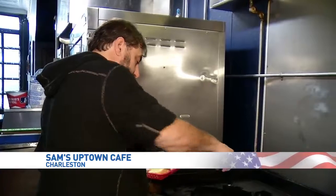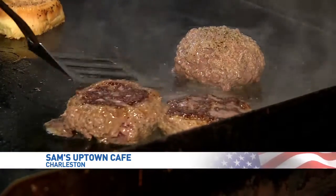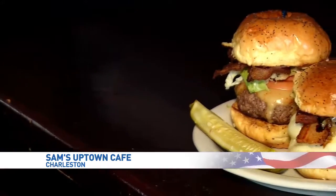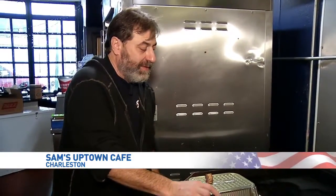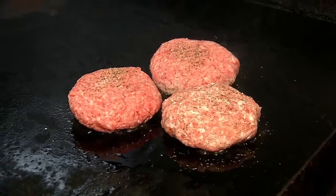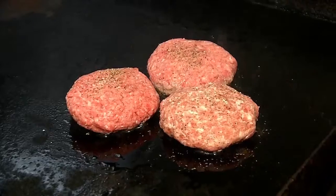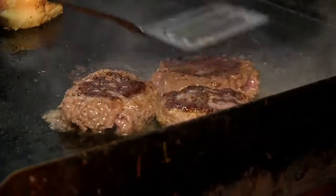At Sam's Uptown Cafe in Charleston, you'll find juicy burgers ready to rock your taste buds. From the most popular burger to some other fan favorites, owner Paul Greco is sharing his secrets for creating a delicious burger. When you put them down, you want to kind of just leave them alone and let them do their thing. Everybody says that, and it's really true. You want to get a nice crust on the first side before you flip them.